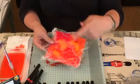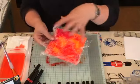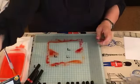still see the yellow glowy there. We've got some darker red. If it's all one colour, well, that's not what you want. You want a bit of interest. So we'll pop that to one side.